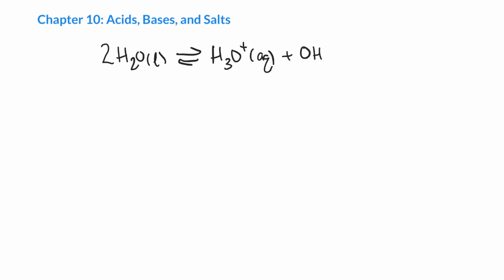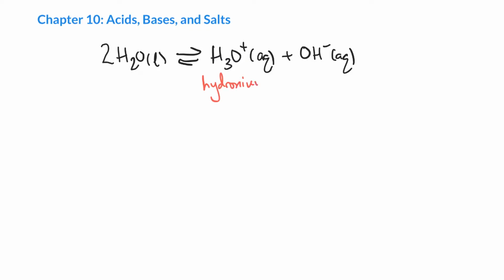And I think one of the most surprising things is that water actually reacts with itself. So two water molecules can actually collide in solution. And of course, if they collide with an energy greater than the activation energy, they can react. And what they do is they actually form two ions, an H3O+ ion, which is called the hydronium ion, and an OH- ion, which is called the hydroxide ion. So we've met those before, although it's been a long time.